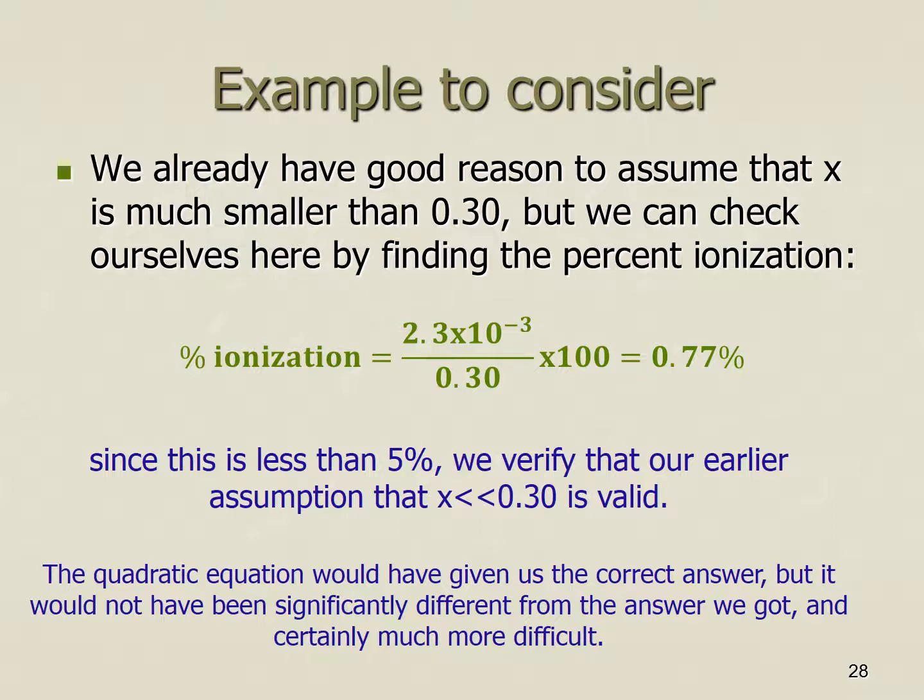Now, that doesn't mean you couldn't use the quadratic equation. You could always use the quadratic equation. The thing is, it would have given you the same answer, and it would not have been significantly different from the answer we got, and it would have taken you a whole lot more time to do it. So you can always do the quadratic equation. You can just use this simplification if you want to, but do note it when you do use it.